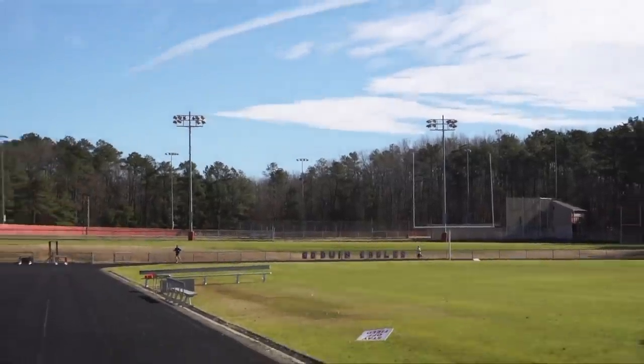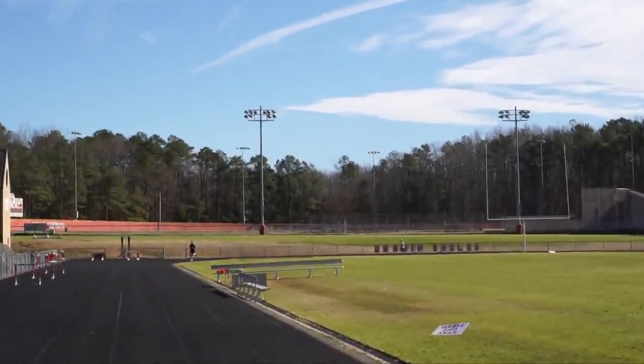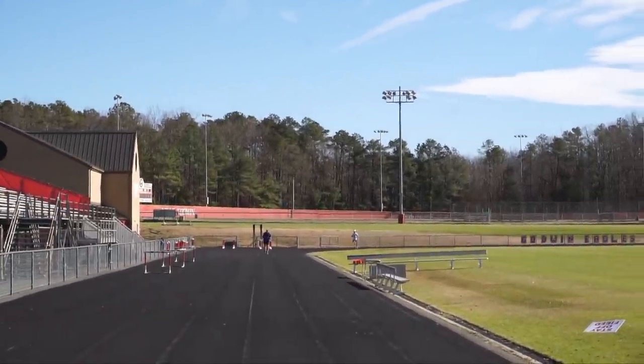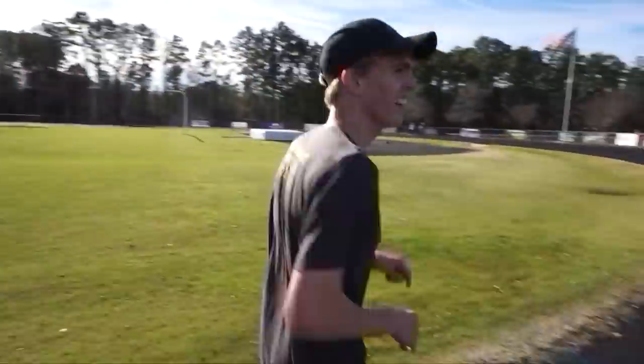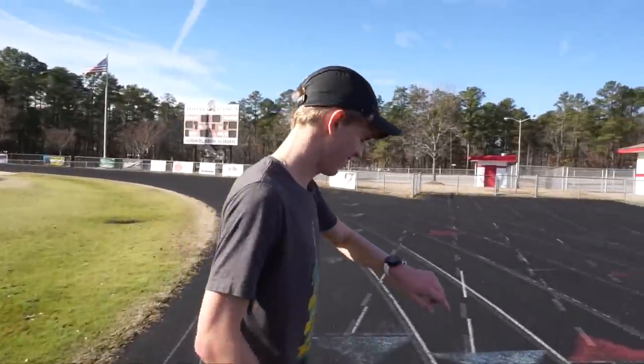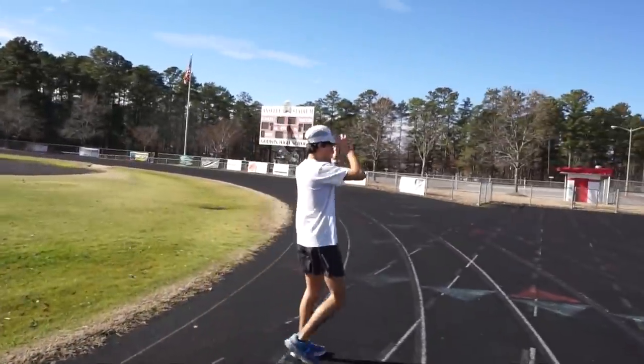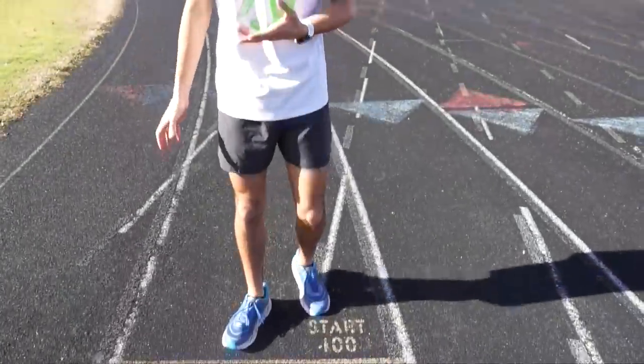As you can see, we have a wild Zach Levitt stalking his prey. Will he catch him? How was that? It was similar to my first one. I initially went into the rep thinking it would probably be the same, and I was expecting the bounce, and I was just like — oh my gosh. I just hit the bottom of my shoe and I was like, huh. Okay, the 4% maybe have something. What was it? 5:15. But I'm interested to see the heart rate — I was only two seconds faster.